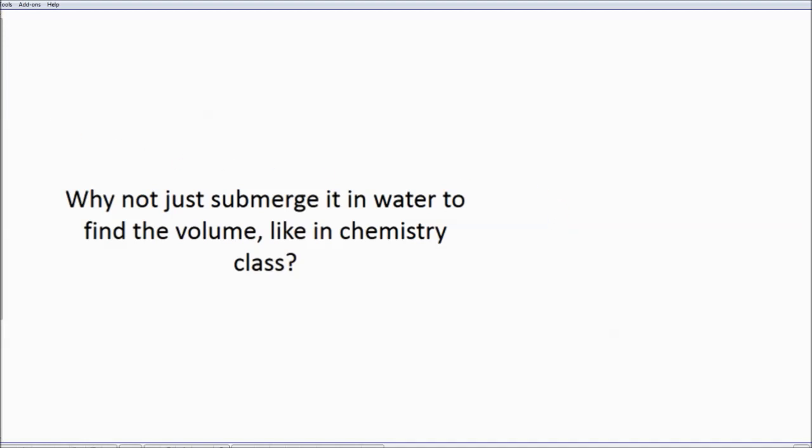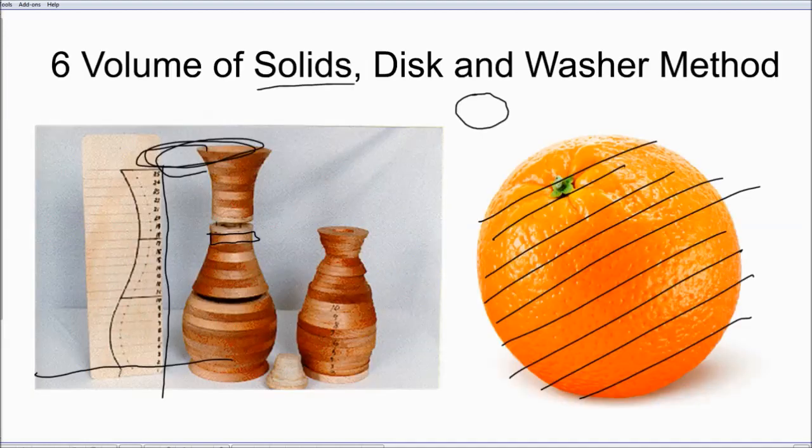Okay, so that'll work. Now I want to go back to the beginning for a second. I intentionally chose an orange here. I intentionally did not choose a banana. Oops, that's the ugliest banana in the history of man, but it's a banana nonetheless. So why did I not choose a banana?